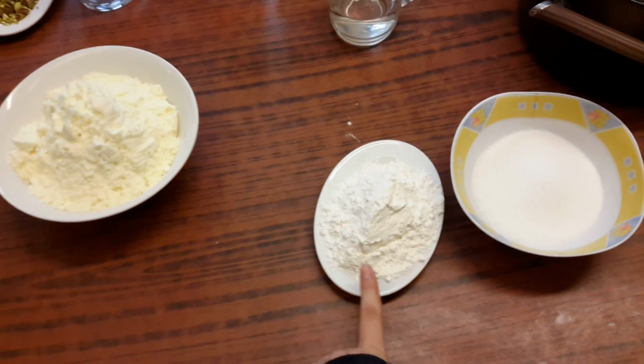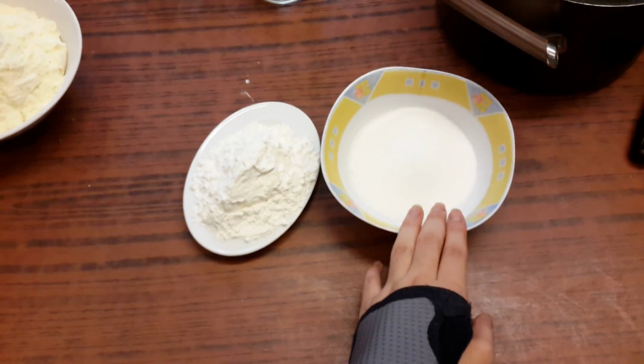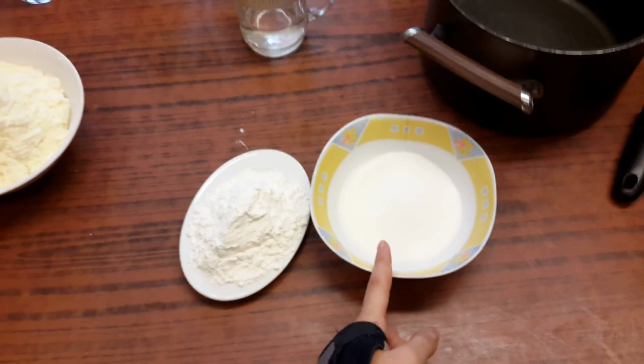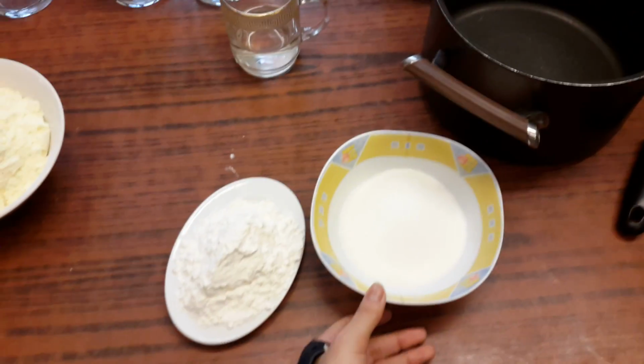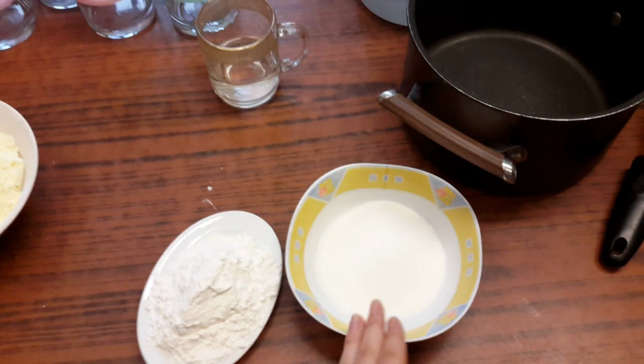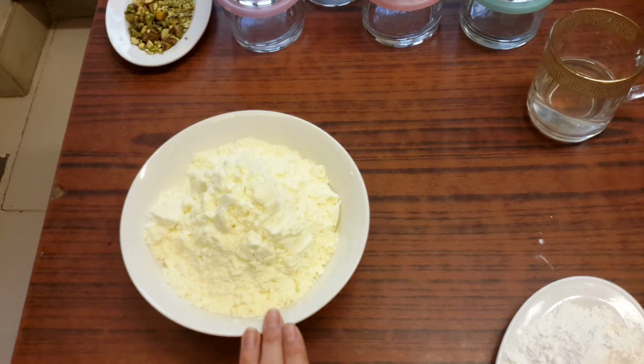We're going to need 4 tablespoons of rice flour. We're going to need half a cup of sugar. Now you can adjust according to taste. Usually people put 1 cup of sugar, but seriously I think 1 cup is too much. So you can adjust the taste, and then while you're mixing everything, if you think you need more, you can go ahead and add.